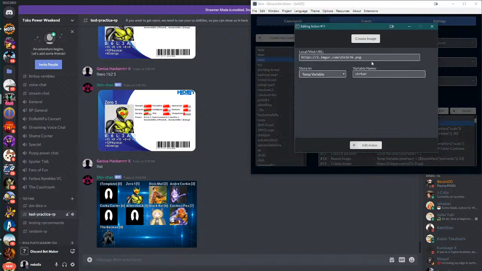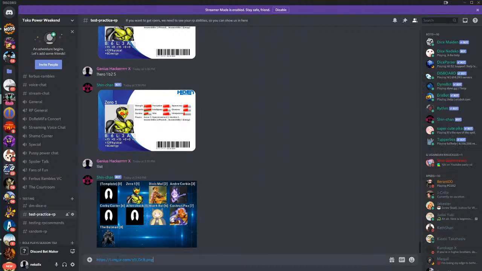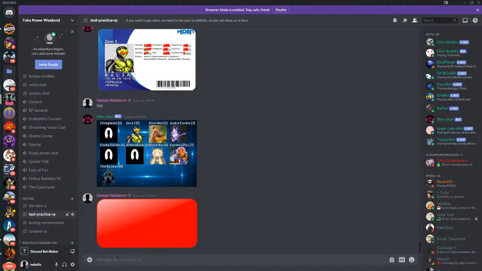Actually, maybe this will help. So here's the strength bar. If I were to just go like that, as you can see, that's where the red box comes from.